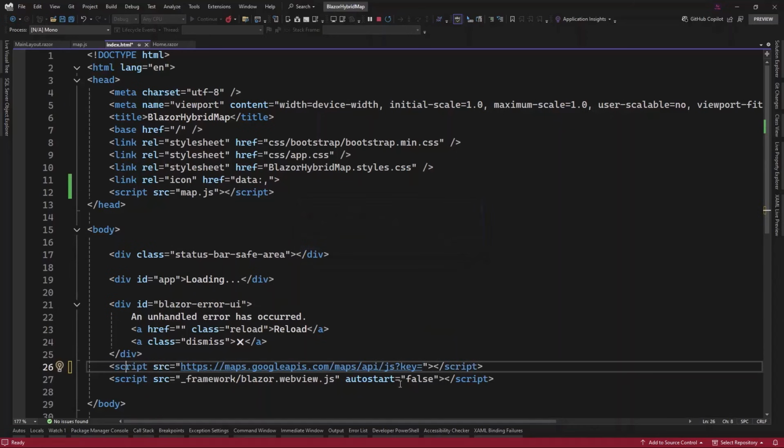Then with this line, paste your API key here. The API key that you copied, paste it here. Okay, so I'll go offline and I'll paste mine, and I'll be going to run this project.